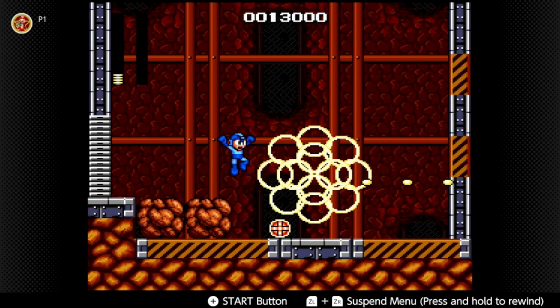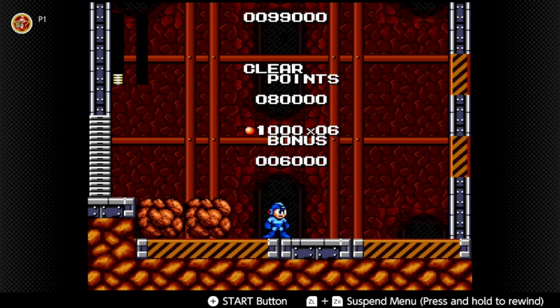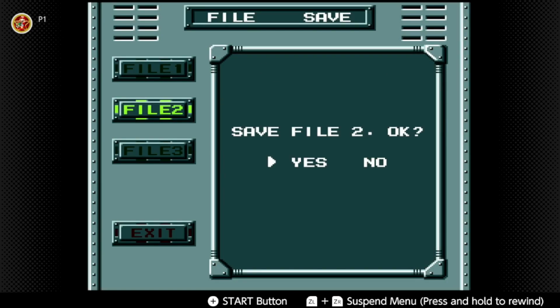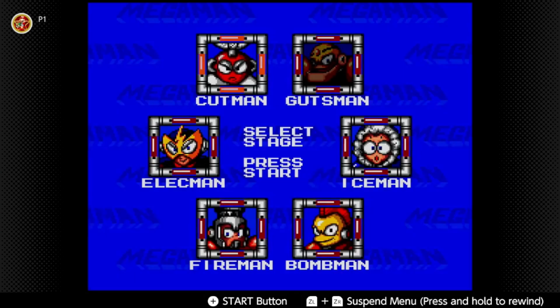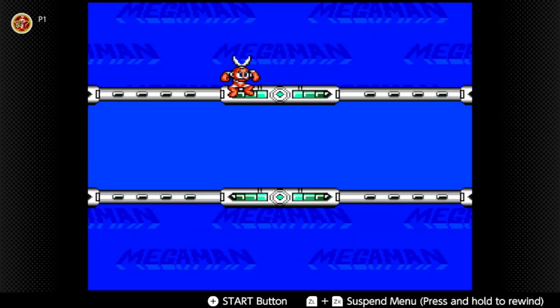Beautiful. Sweet. And a good thing about this game, Mega Man Wily Wars, you can actually save your progress along the way too. So now that we defeated Gutsman, the robot master that is weak to his weapon is Cutman, but we could also go after Bombman as well. But you know what? We're going to go after the weaknesses in this one here. So let's go straight to Cutman, shall we?